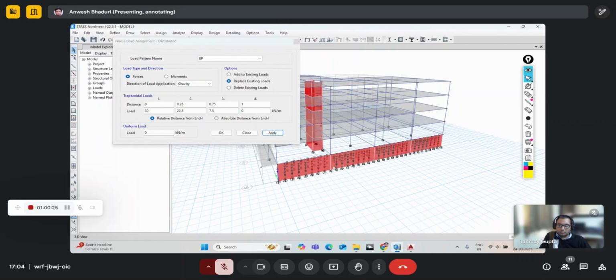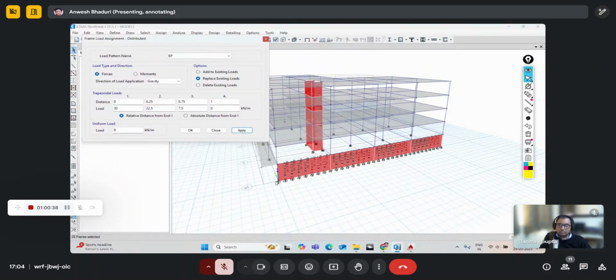Now see, this direction of load was selected as gravity, so it has been applied as a gravity load. So we'll need to get the previous selection. The direction of load in this case will be the positive y-axis. So we'll go to global y, and the load magnitudes will all be positive. The replace existing loads button is already turned on, so whatever load we apply will get replaced. So you can see now the triangular load distribution has been applied.